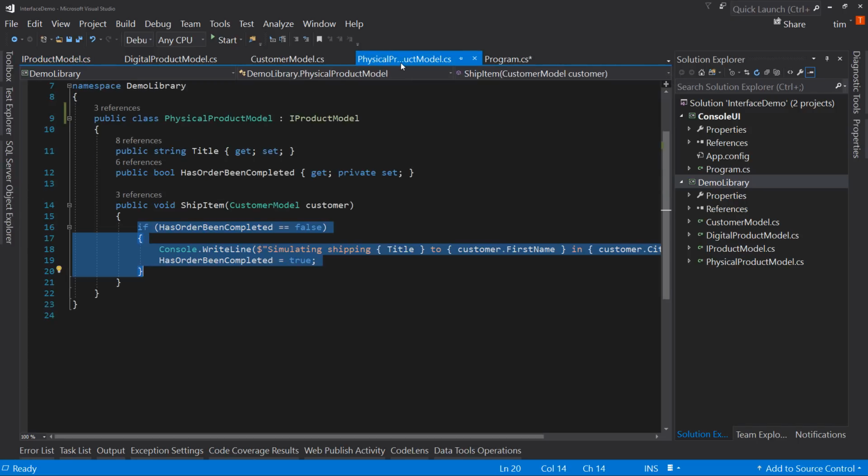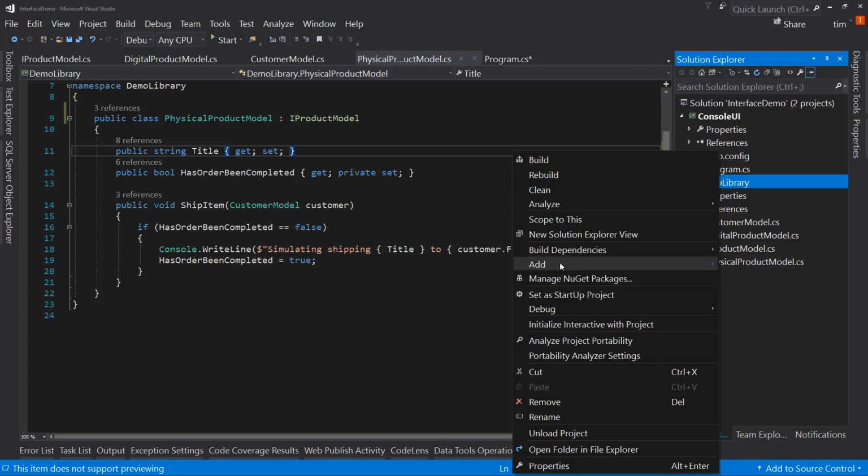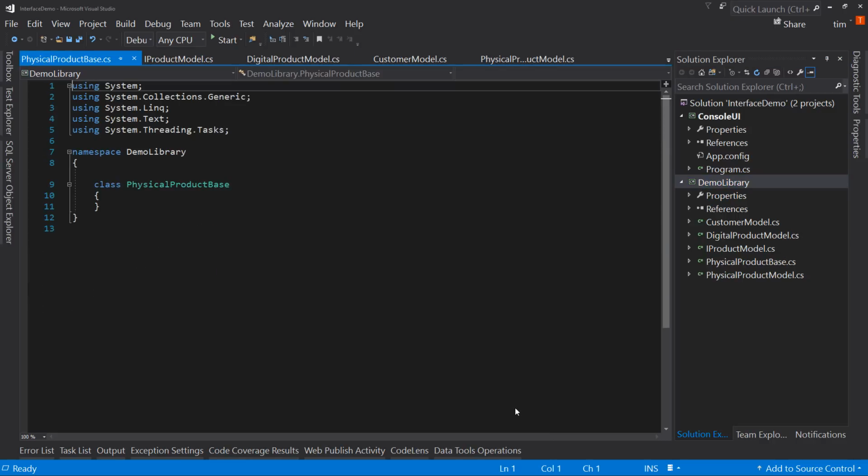One more thing to note, and that is how this fits into the inheritance model. So if we were going to inherit from physical product model, or let's say physical product model inherits from a base class. Let's just create really quickly a sample base class. Let's call it the physical product base class. A physical product base. Okay? This has nothing in it.